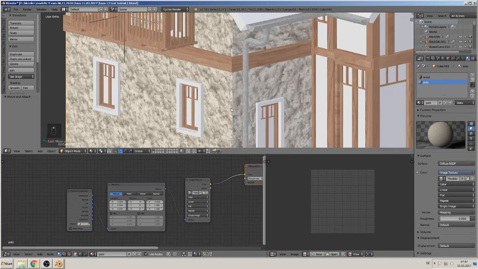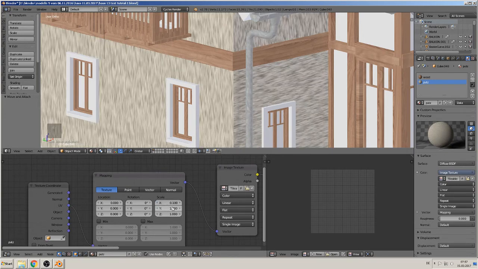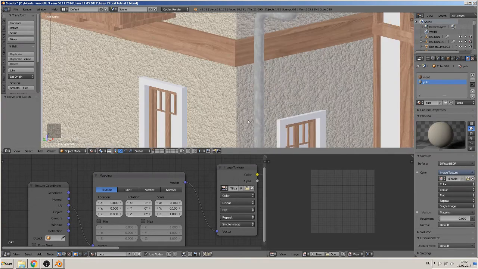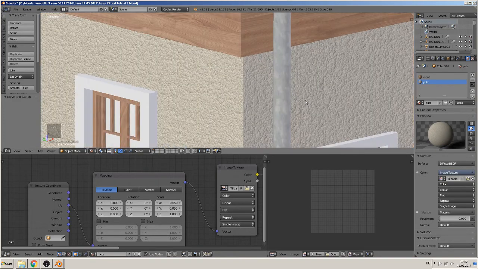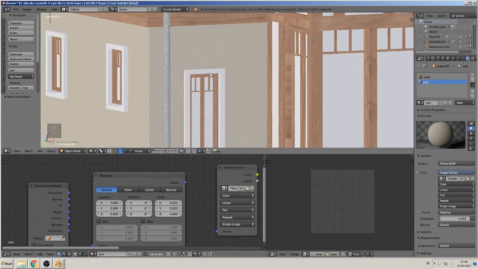Now we make the size so that it looks like a normal house. So 0.1 and here 0.1 and you see it's finer. It's like a European house, but I think we go much less. So 0.5 and here 0.5. So we have a real fine texture, but I think we can go more. So with 0.2. So we have, yeah, that is a real good look.